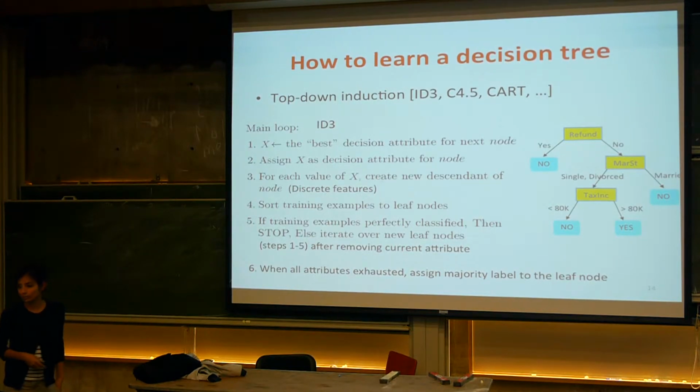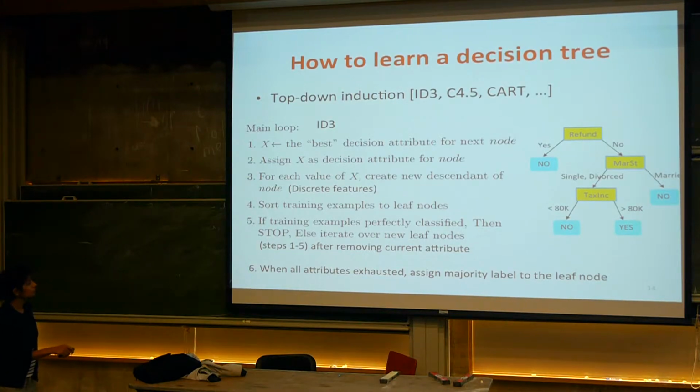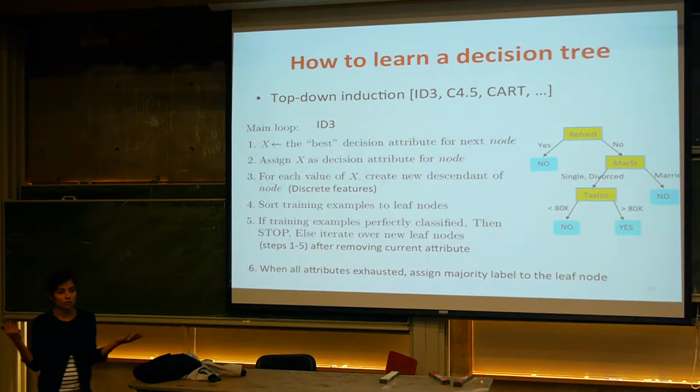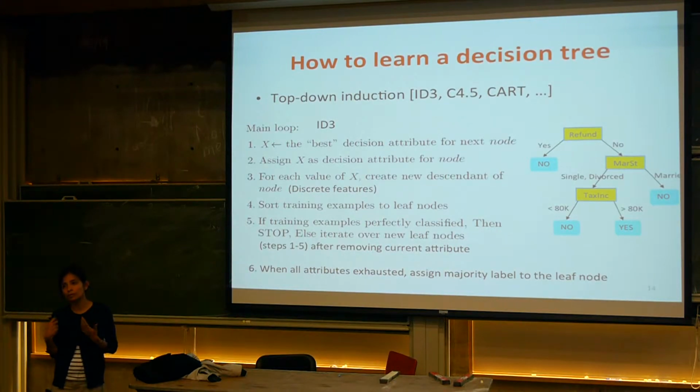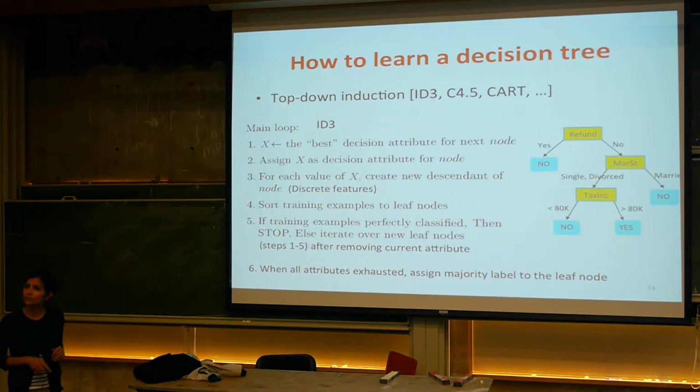So this is one way it prevents overfitting, by saying you cannot build very, very deep trees because you're limited in how many times you can use one attribute. All right? So you just remove the current attribute and then you repeat this process. And when all the attributes are exhausted, you are done and you assign majority vote. This is only one of the ways to prune a tree. We'll be talking about other ways as well, that other implementations of the decision tree like C4.5 or CART implement. So is the overall structure okay? People fine with that? Okay.